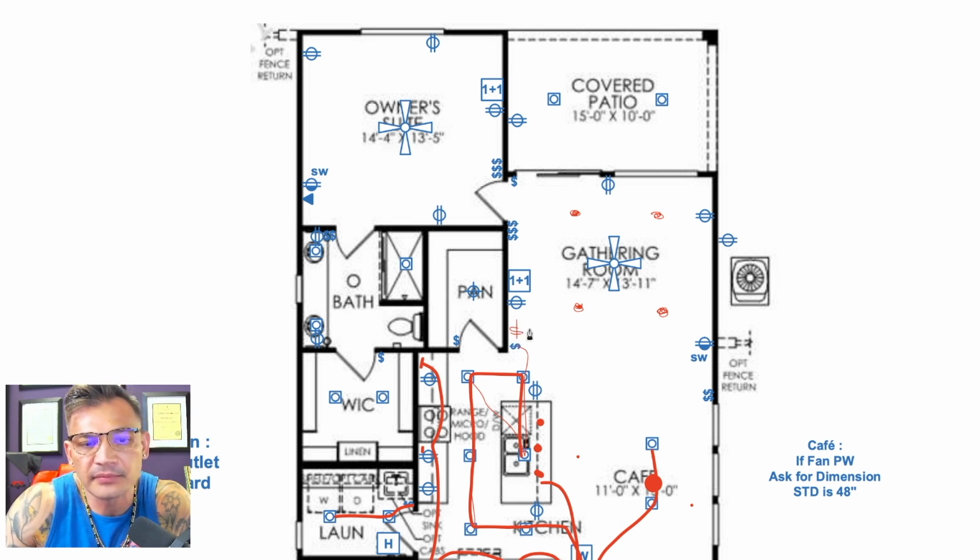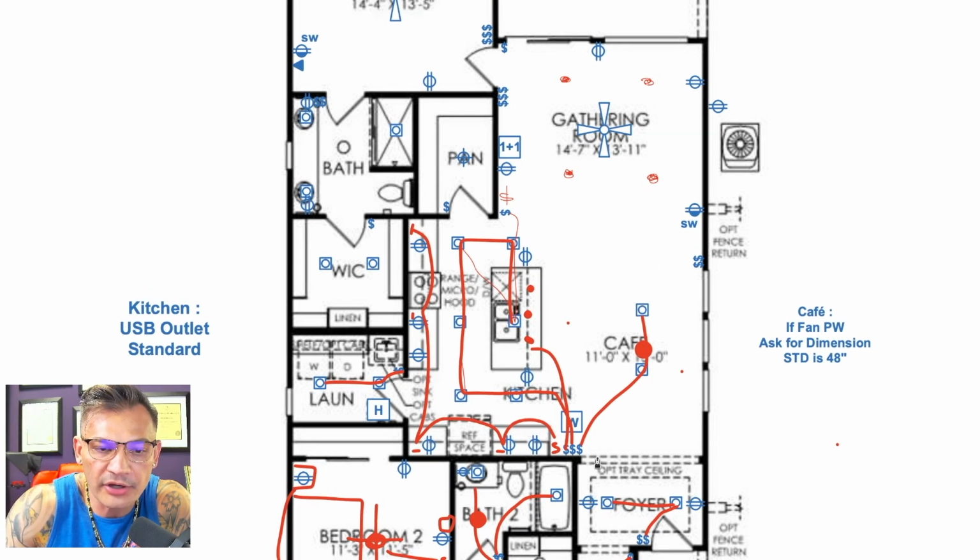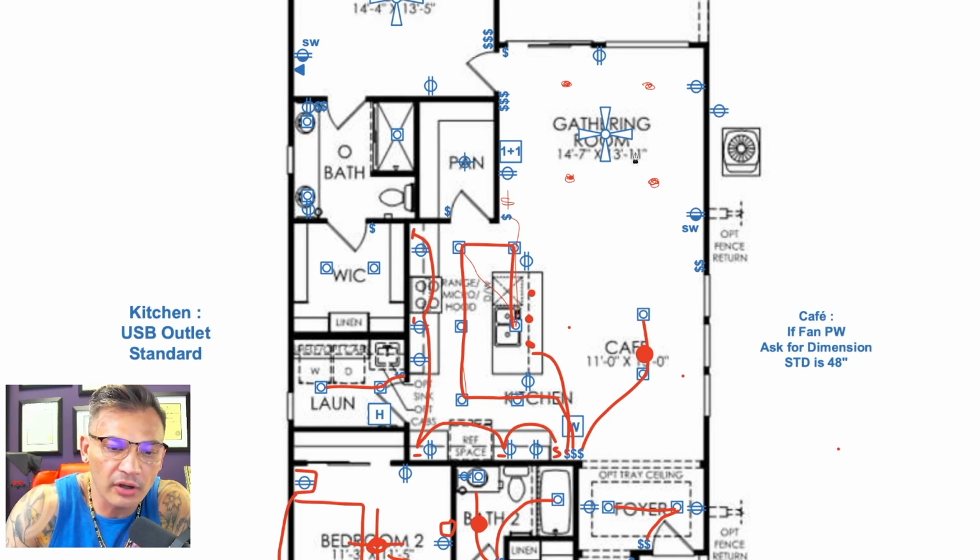And then I probably would have another switch, right? Maybe over here, okay? Or you could always have another switch here as you're coming into your garage through the foyer to turn on all these switches. So I could add another one here, and I probably would. So this is how it works.